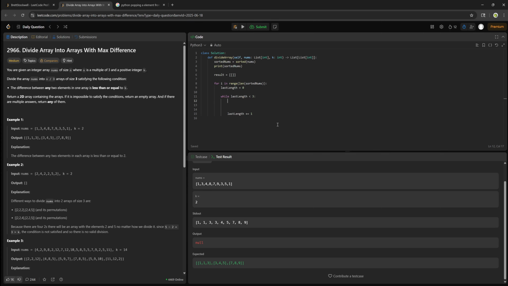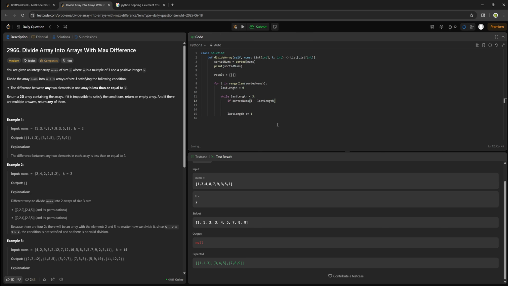And then we need to, if sorted nums at index i, the current index, minus last length.